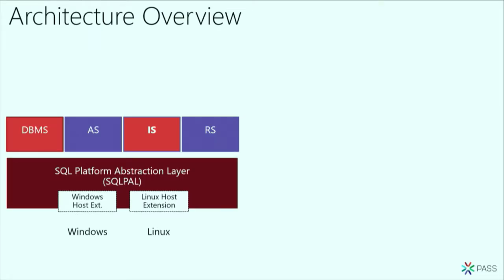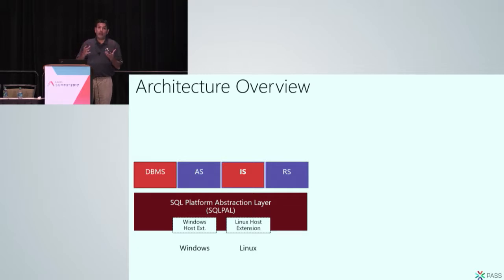So let's get started. From an architecture perspective, SQL code is pretty much the same, whether it's on Windows, on the cloud, or on Linux. So the code for SQL Server doesn't change. What we have in this release is the database engine and integration services. The BI stack isn't available on the Linux platform.